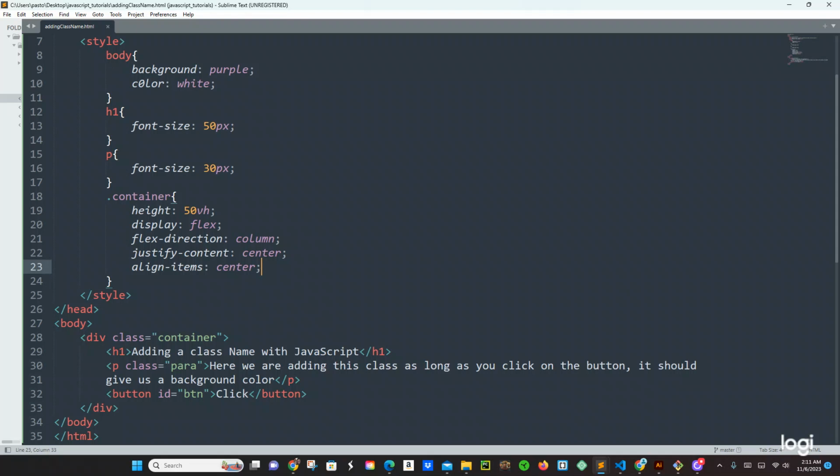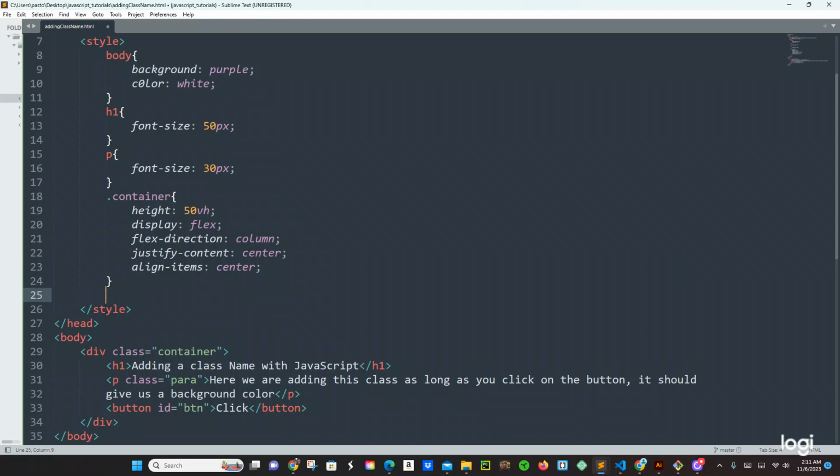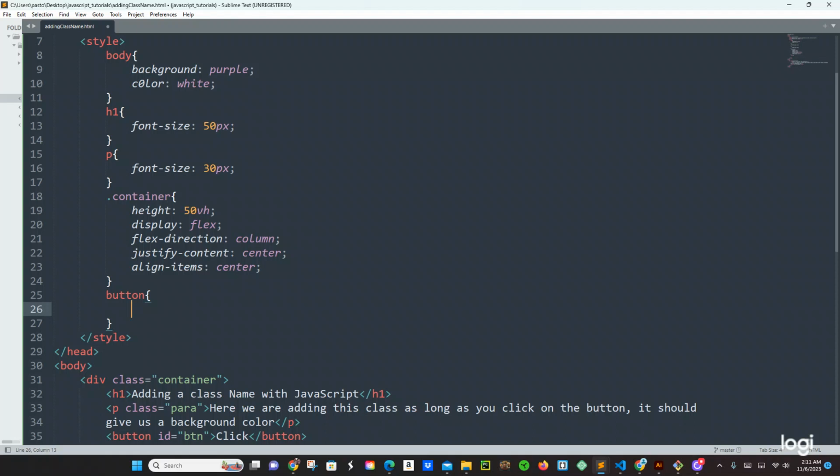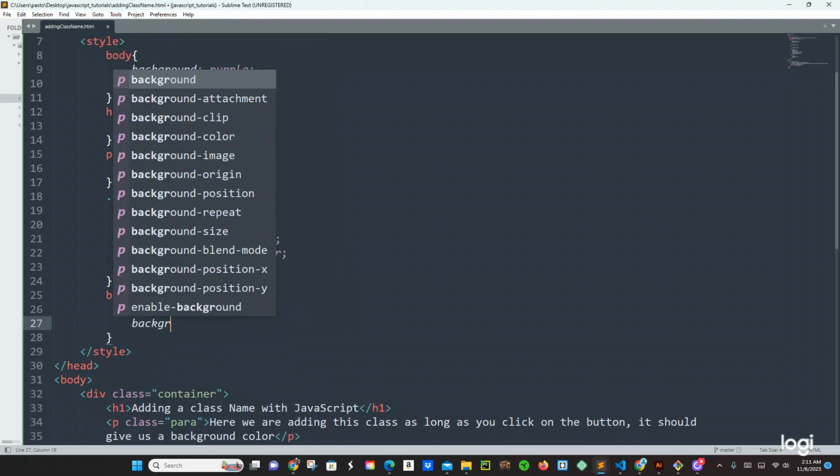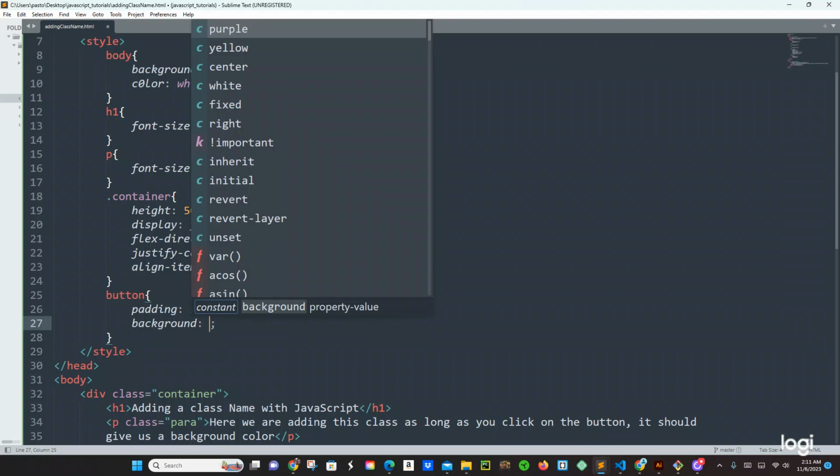All right, so what else do we have? Let's work on the button. Let's target that button. We're going to do padding 20 pixels. Then we're going to have background orange.